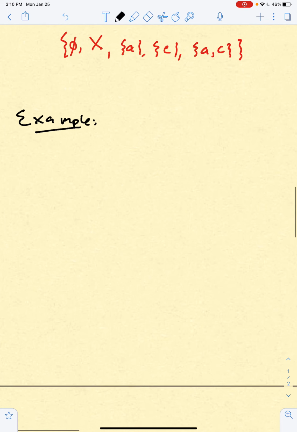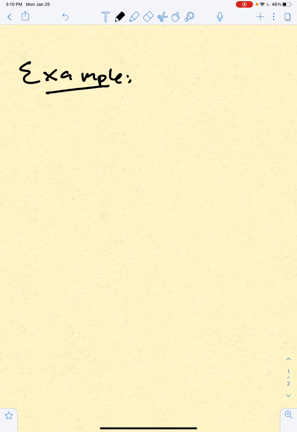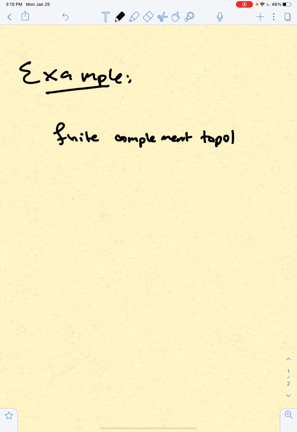Another topology on the real line. This is called the finite complement topology. I'll denote this by tau sub f.